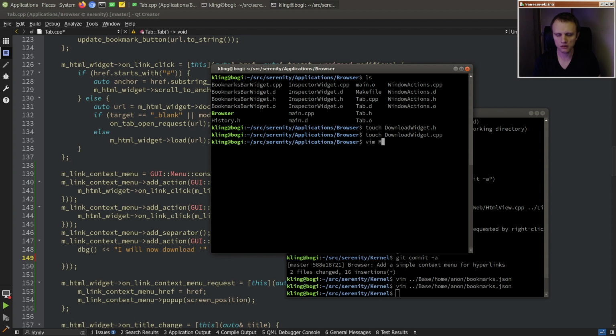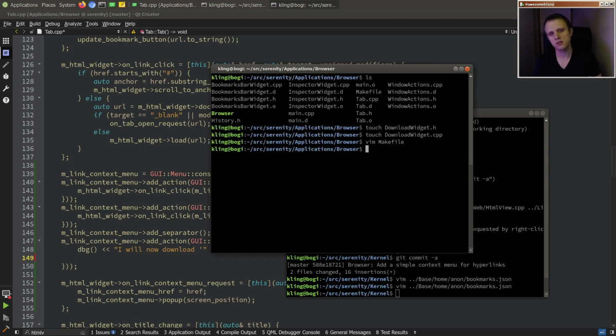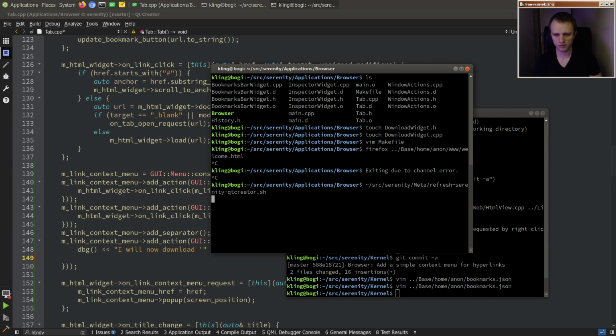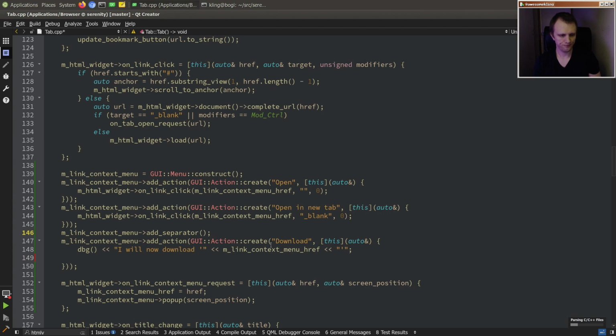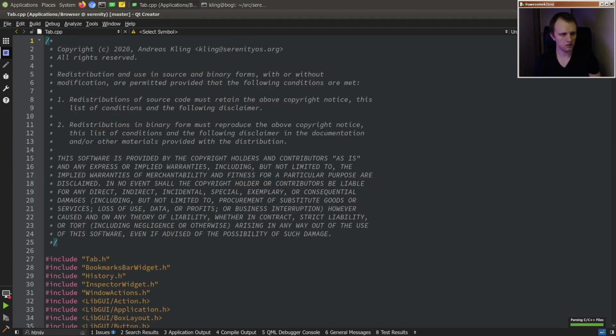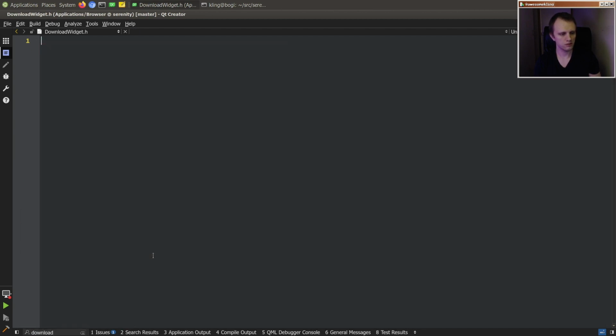Yeah, so let's see, download widget. Okay. Oh wait, that's not what I wanted to do at all. Fresh is what I wanted. Okay. And let's see, what are we going to put in download widget?